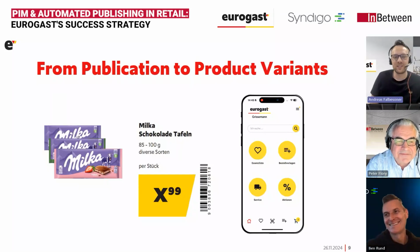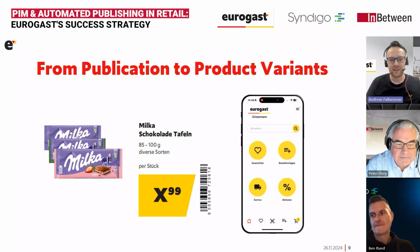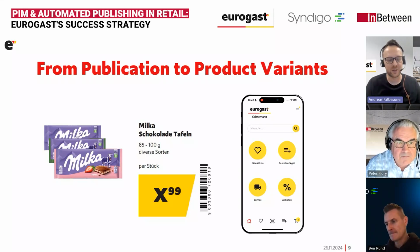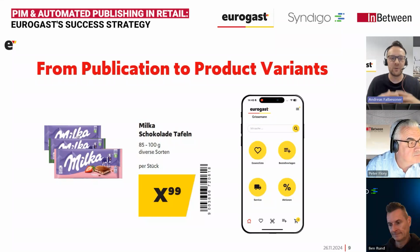Yeah, thank you. We just talked a lot about the process and the theory and some practical but very powerful example from our side. Maybe all of you know the Milka chocolates. We have roughly 20 or 30 different variants in our Syndigo PIM currently maintained. And we provide this information also on our leaflet. Instead of just providing each and every variant and each and every taste in a leaflet and consume a lot of pages for it, we created a concept which is called collective product, where we summarize all the different variances in one product, what you see right now in front of you on the left-hand side.